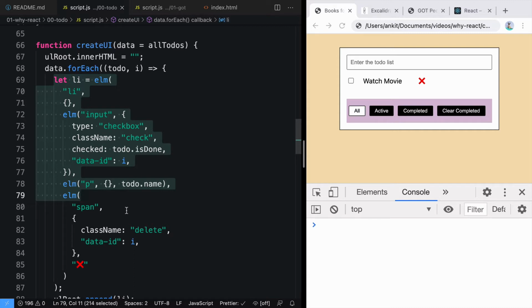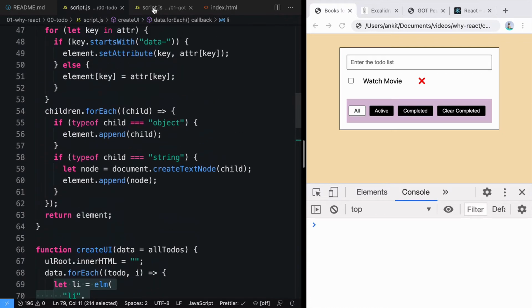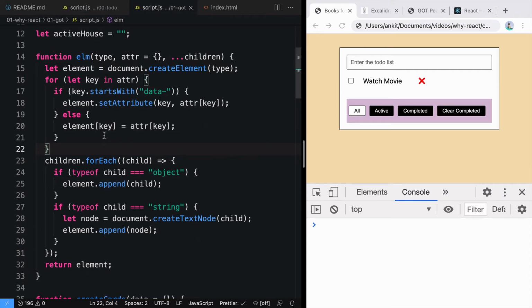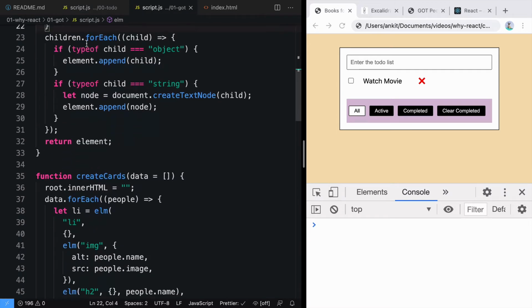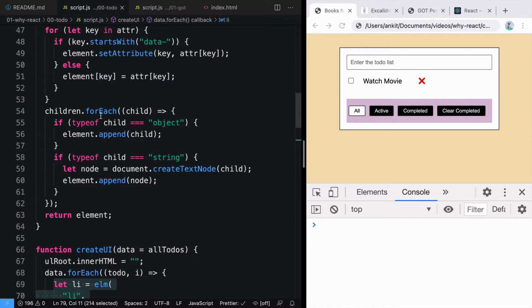and we can understand which one is the child of what. And this is a lot easier to write. There is not a lot of boilerplate code here. And then what we did is we took this abstraction and tried to implement it in our GOT app, and it worked really well there. In this video, we are going to take a look at what React provides us.